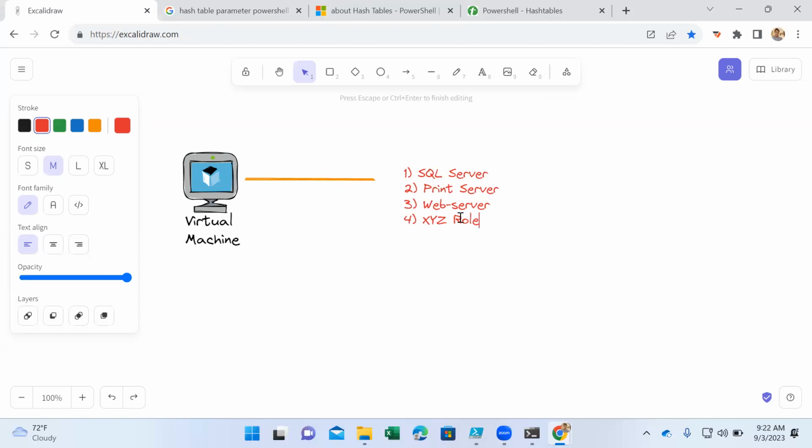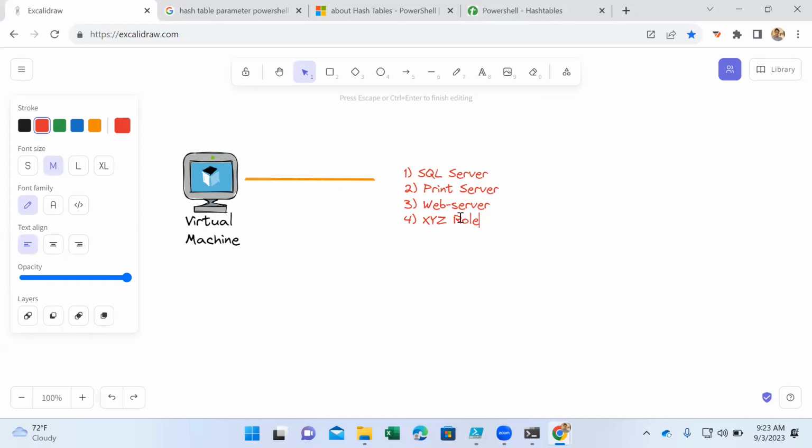Now you have just done this for only one project or one team, but at the same time, your management asks you to deploy such virtual machines in a large scale environment because of the project need. Probably such a virtual machine is needed for a bulk project. So in bulk, if you want to create such virtual machines, 20, 30, or 50 virtual machines with the same sort of application or roles which you installed for only one virtual machine.